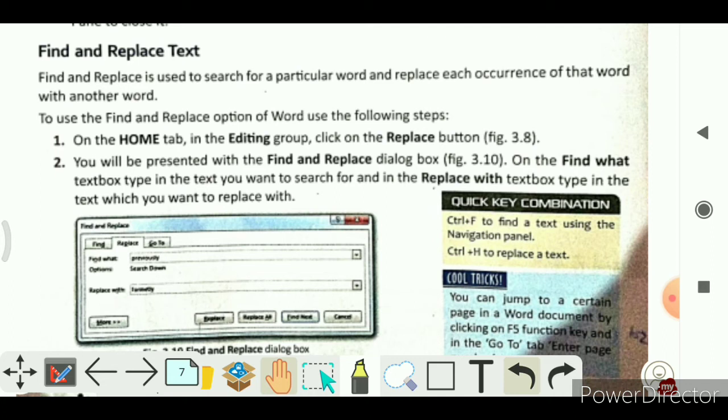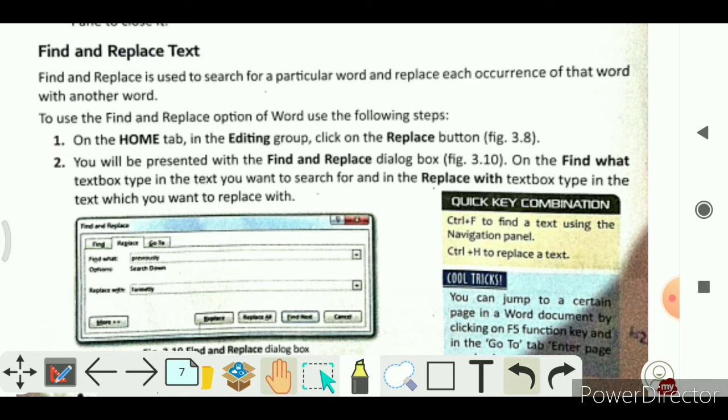Suppose there is a story you have written, and in it there is a character named Ranjit, and you have written the spelling as Ranjit. But now you need to change it throughout the whole story. You want to change the spelling of Ranjit and make it Ranjeet.